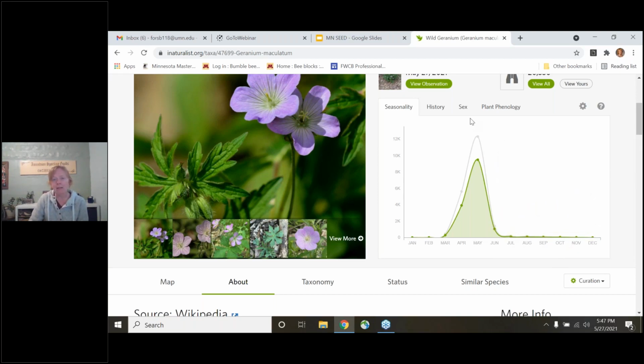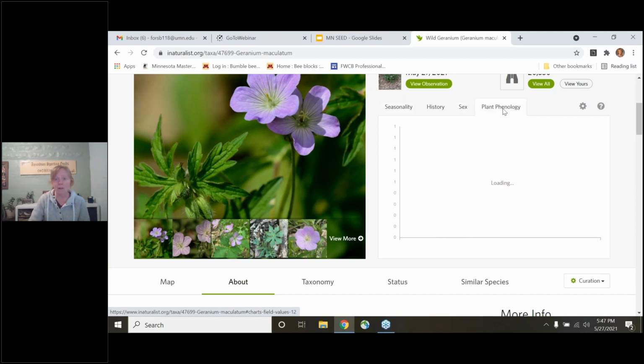These other tabs, as far as I know, wild geraniums are not dioecious, and so this sex tab wouldn't be helpful. But for some things like birds, the sexes are very different in how they appear, and so you might report them at different times. Maybe they don't migrate at the same time, and you start seeing that males come back before females, or bees are that way, males emerge before females. For animals, there's life stage. So if you had a juvenile hawk, that might look different from an adult, those sorts of things.